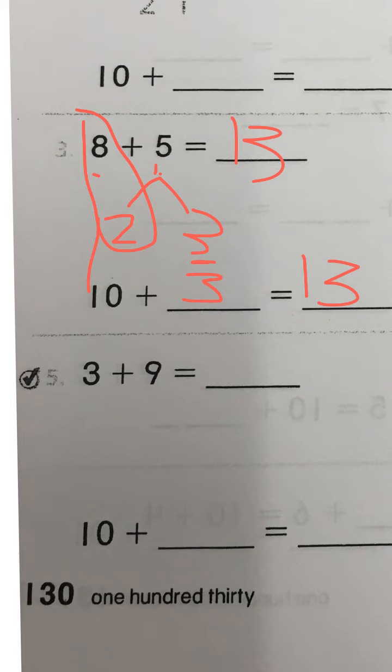Let's try another. It doesn't matter which number they break down. They can start with the small one or the large one. They will get the same answer. But for the sake of counting up and accuracy, I say they should break down the smaller number. In 3 plus 9, since 9 is the larger number, they need to break apart the 3. And they would break apart the 3 into 1 and 2.